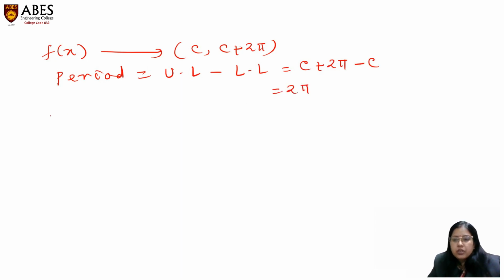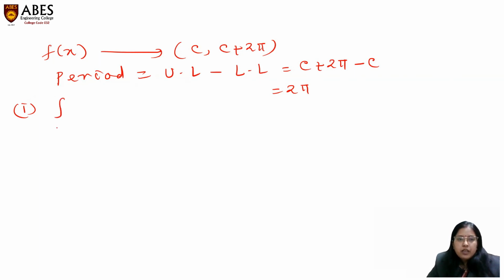Many of the functions, you know that sin x, cos x, these are periodic functions of period 2 pi because they repeat after the interval of 2 pi. ये आपको पता है पहले से. So suppose हमें कुछ फॉर्मूला जानना है, ये बेसिक फॉर्मूला जो आपको याद रखना है और फोरियर सीरीज के लिए बहुत जरूरी है.